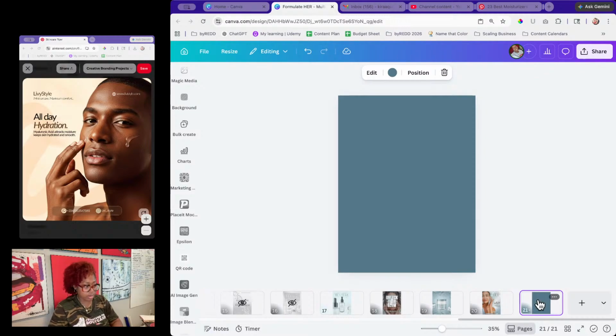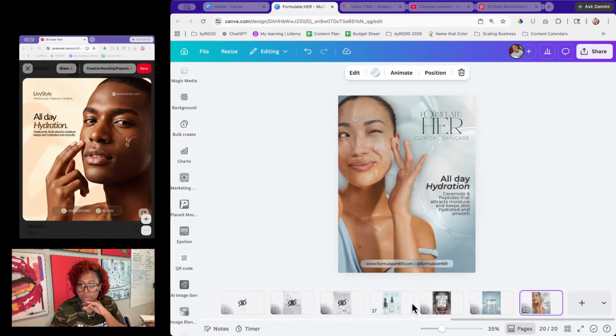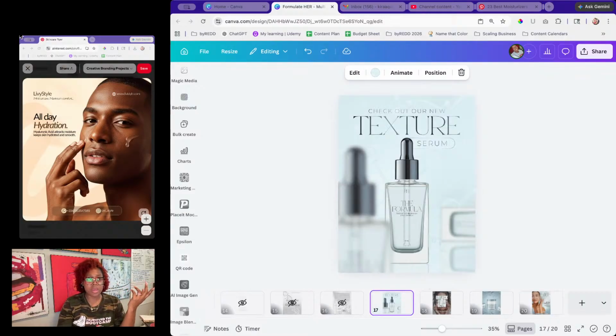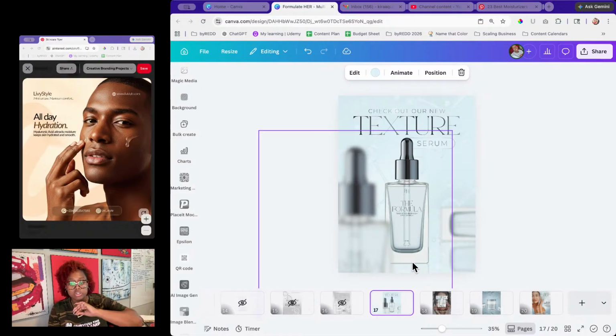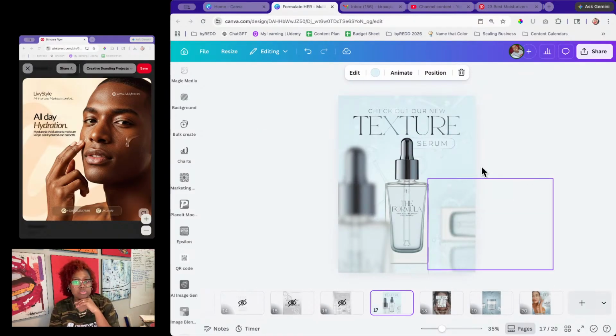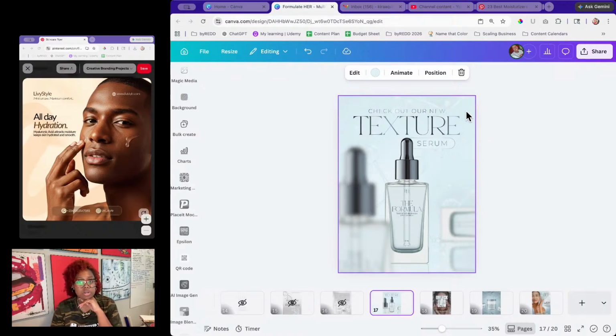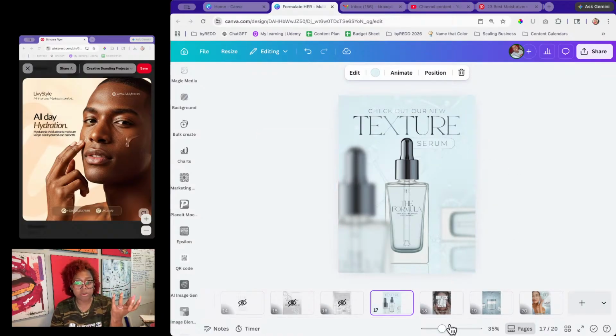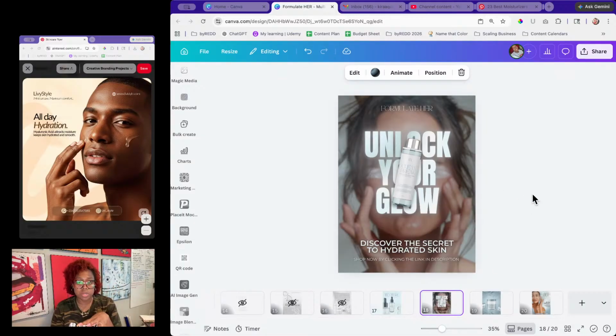Those are our 4 flyers that we created from our inspiration. So we have the first one, product. You're displaying your products, like, hey, check out our new serum, etc. Showed you guys how to do the mirror effect, do some blur effects, and then also how to give your background texture.